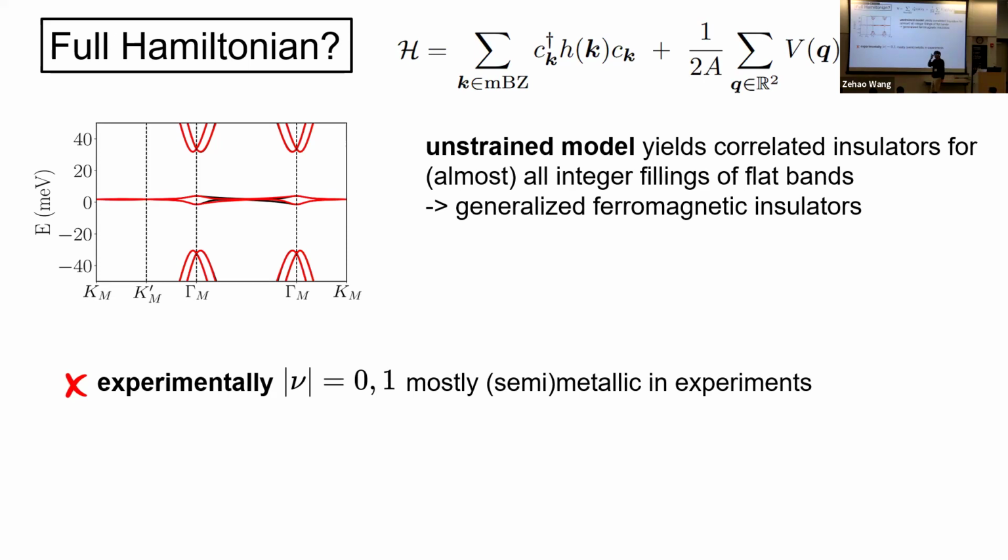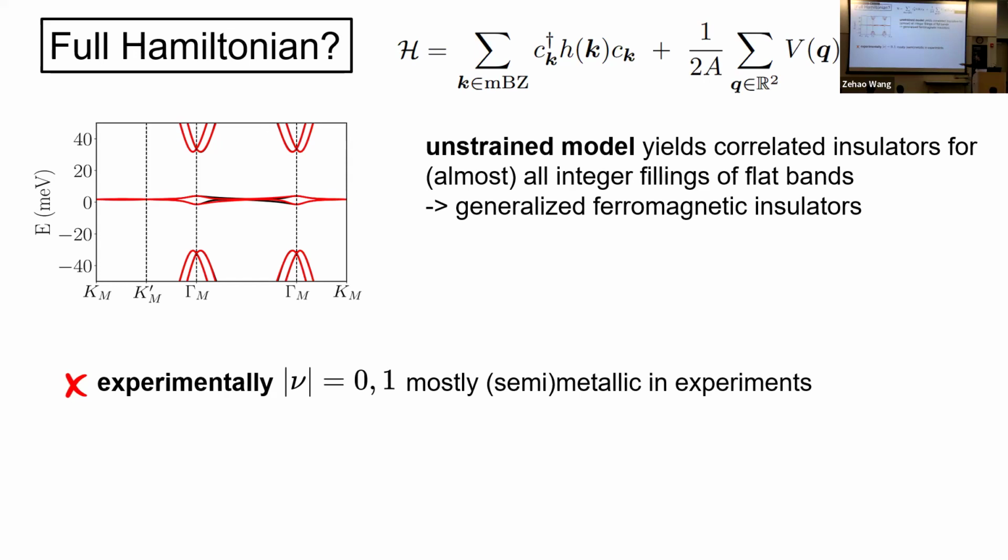Yes? Yeah, possibly related to you once asked the question about the correlated insulators. Yeah, so I think in the very early days it was labeled as Mott-like, but I think it's more complicated than that. And we can discuss the true nature of that later. Yeah. But actually it turns out that in this sort of unstrained model, Hartree-Fock actually does really well compared to other highly correlated techniques. So in this limit, at least, it's actually quite determinant-like.